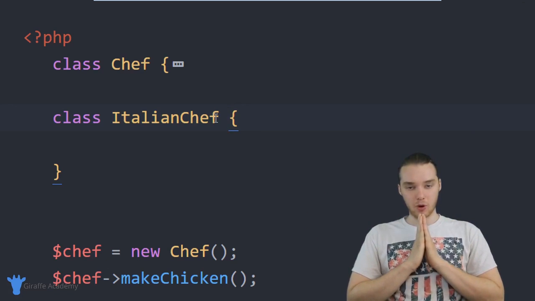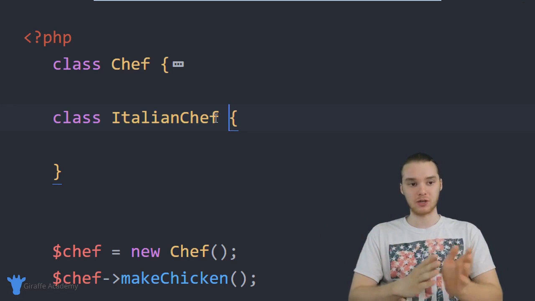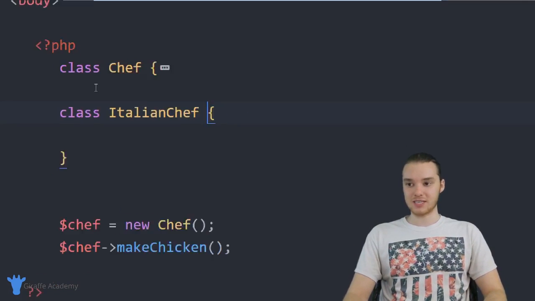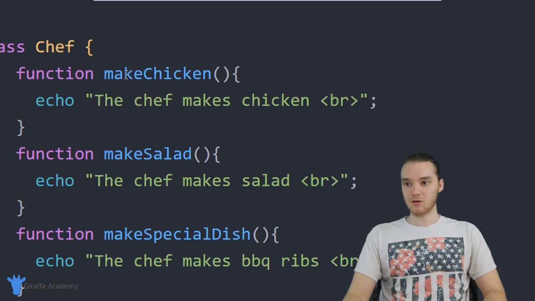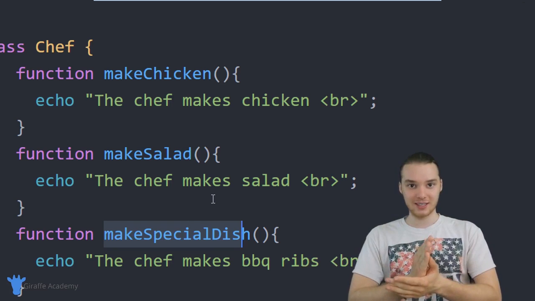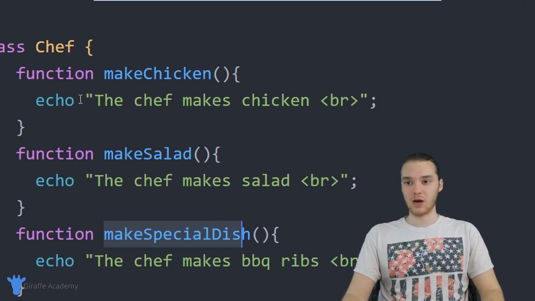But let's say that in our program, we wanted the Italian chef to be able to do everything that the normal chef could do, plus a bunch of other stuff, right? So just like this normal chef, the Italian chef can also make chicken, make salad, and make a special dish. So the Italian chef can do everything that the normal chef can do. And let's say the Italian chef can also do some other stuff as well.